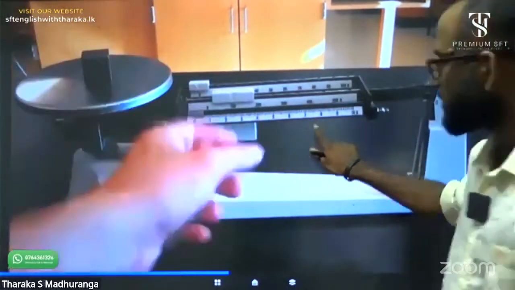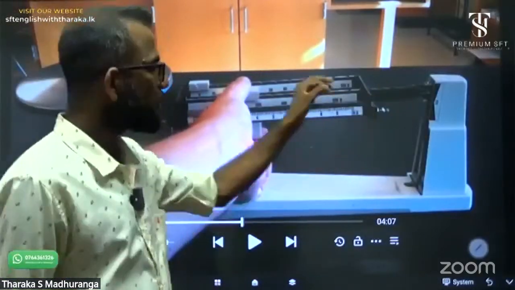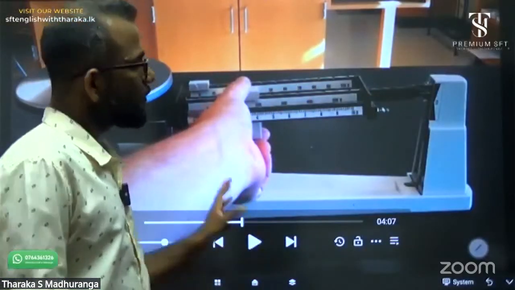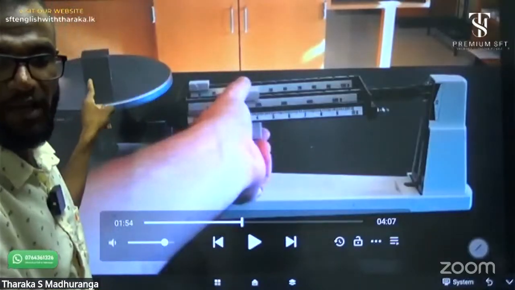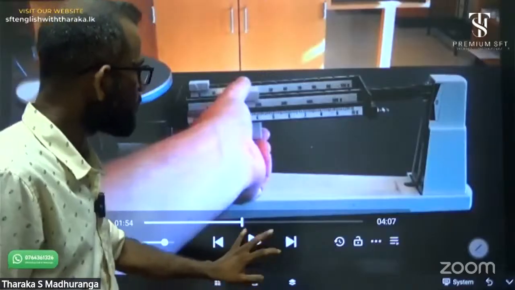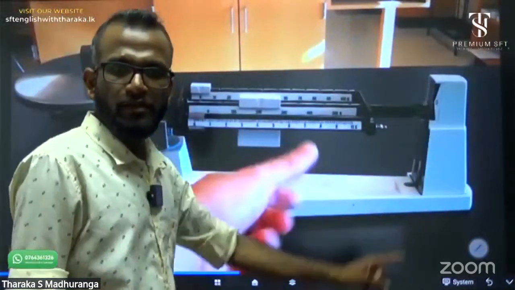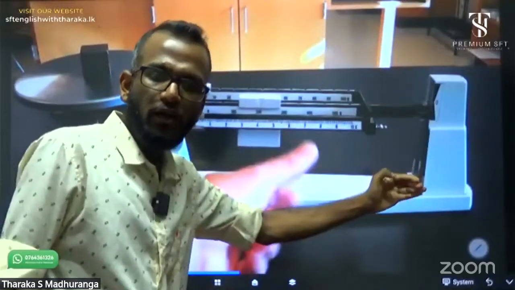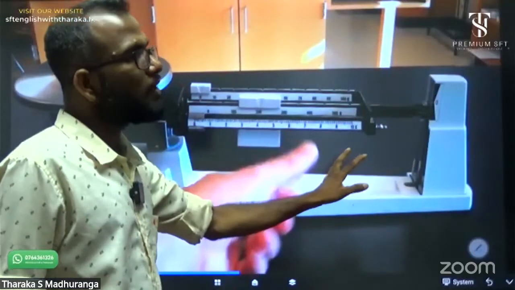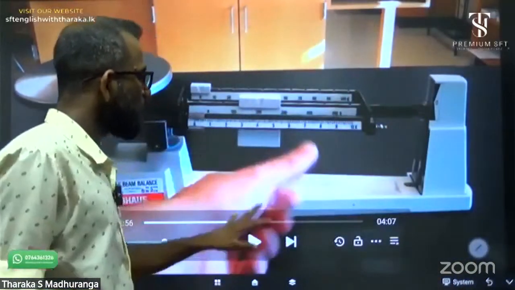No change. See? No change. Continue. What does it mean? The object mass is greater than 100 grams. Continue. See, the pointer comes to the lower end. The meaning is the object mass is less than 200 grams, right? Less than 200 grams.